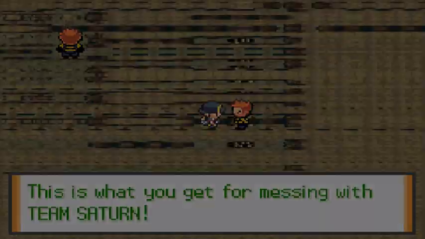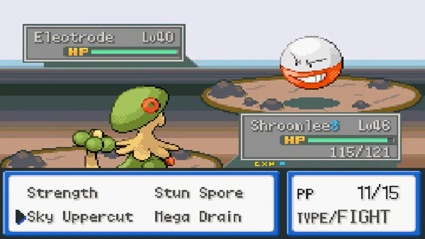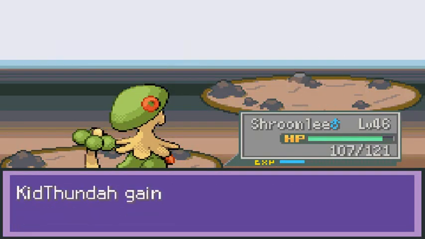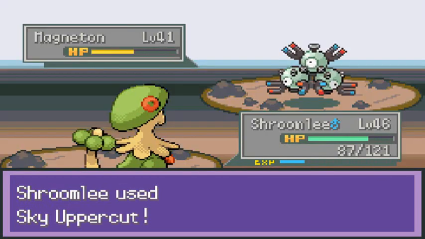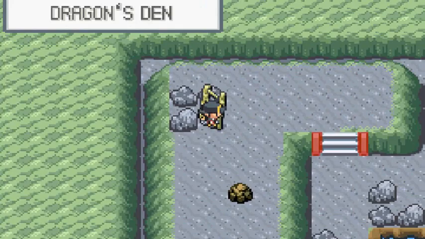And here we go, battling this guy, Team Saturn. And he's coming with an Electrode. So let's go, Sky Uppercut. God damn these Electrodes, and they're fast. Their quickness and all that. There we go. And Magneton. So we're gonna stay put right here. Wish I had a lot. What the hell, man? Come on. There we go. Magneton, you get your ass out of there. Alrighty, so he surrenders.